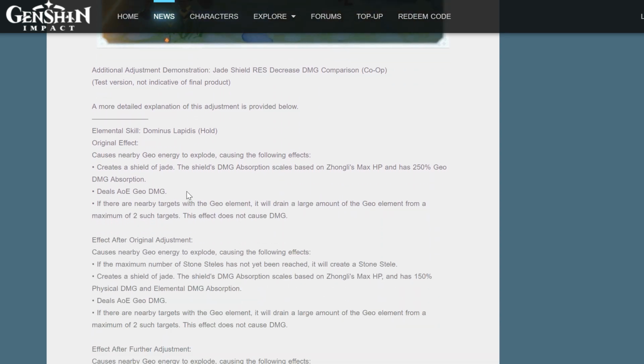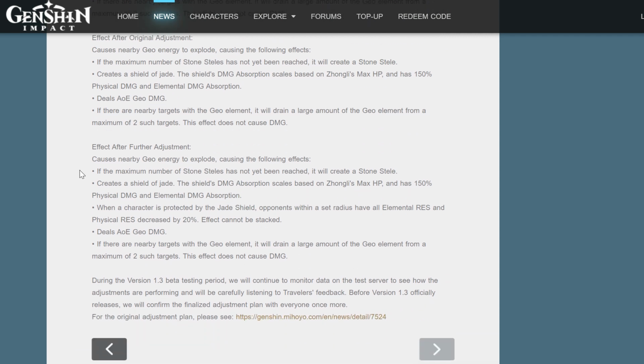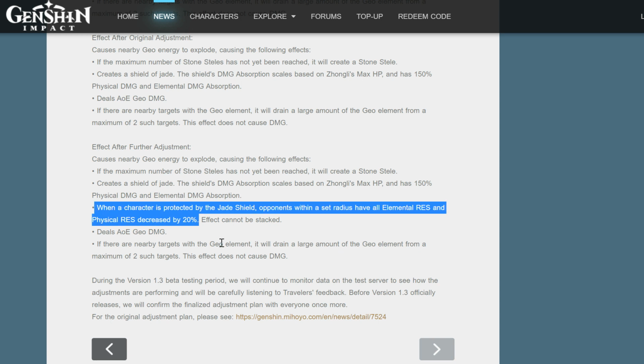This is just a very long description of how the overall adjustment will be. Effectively, this is the final state, or rather, as of now, the final state. So it will create a stone stele if you don't already have one, or two, or one depending on your constellation, C0 or C1. Damage absorption scaling is based off of max HP. This is as is, even right now, before the buffs. 150% physical and elemental, this was the buff from previous. Today's buff will be the resistance reduction. The rest of it remains the same.